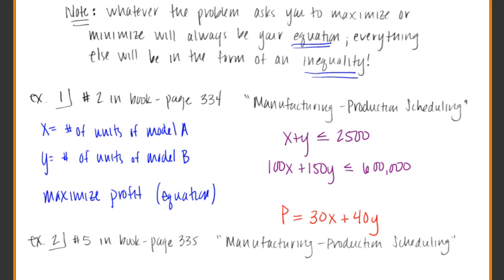Okay, so normally we'd say that covered all the information, didn't it? We would call this problem finished, but we've got to think here. This is a word problem, isn't it? If X is supposed to represent the number of Model A and Y is the number of Model B fax machines, can you ever make a negative number of fax machines? Of course not. So we're going to put this last little stipulation in here. X has to be greater than or equal to 0, and Y has to be greater than or equal to 0. So the number of fax machines of either model obviously has to be positive. And what this is going to do is, when I go to graph and do all my shading, it's going to keep it in quadrant 1.